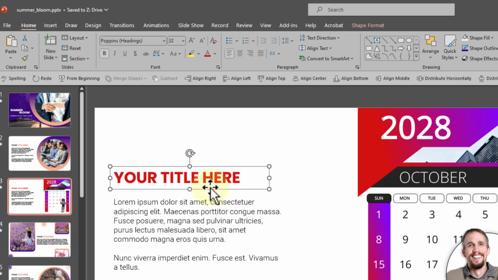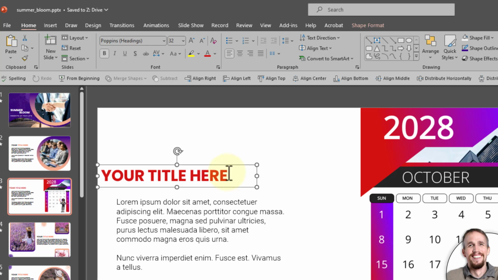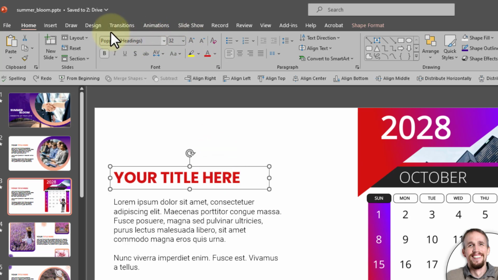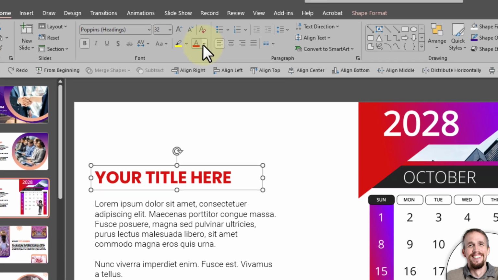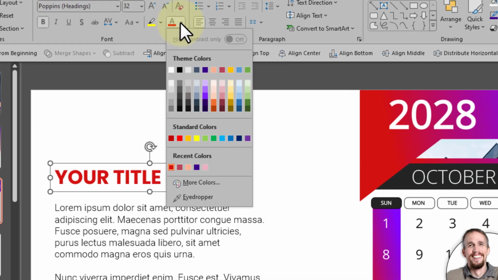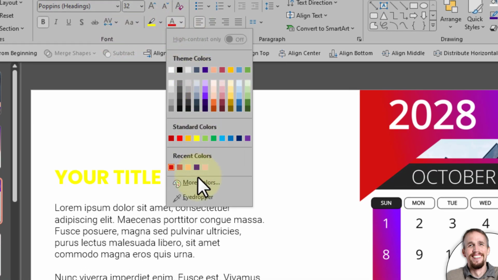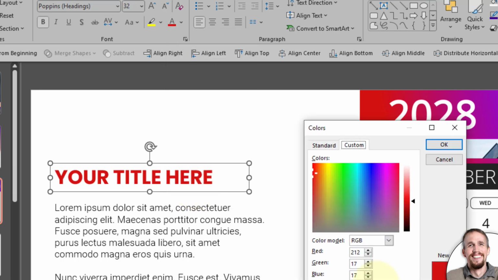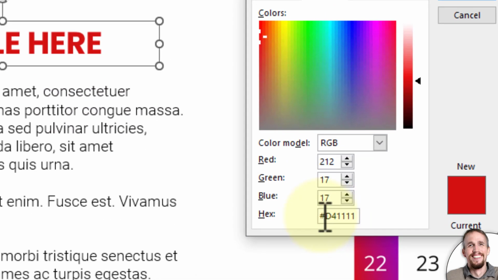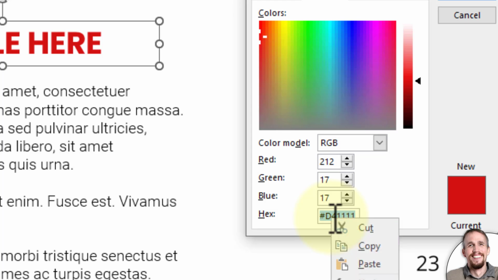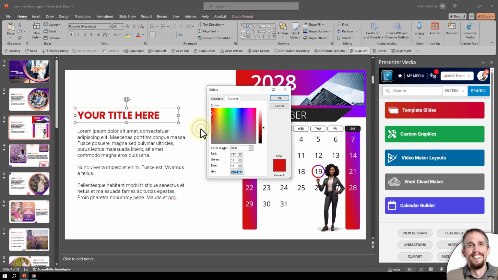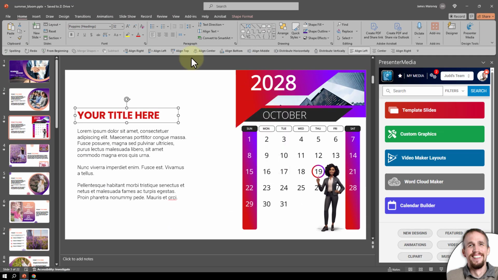And then, let's see, select the text again. Oh, actually, go up underneath Home again, go to the color drop down under fonts and go to more colors. And you want to select this hex color right here. So just drag and select over it, right click on it, go copy and click OK.